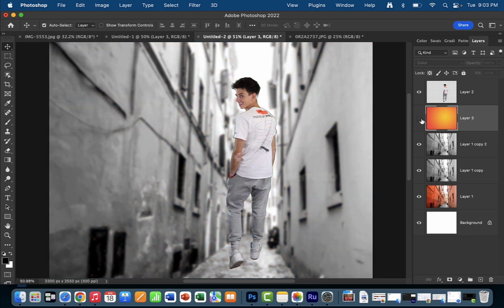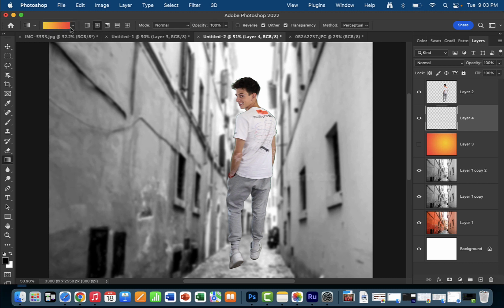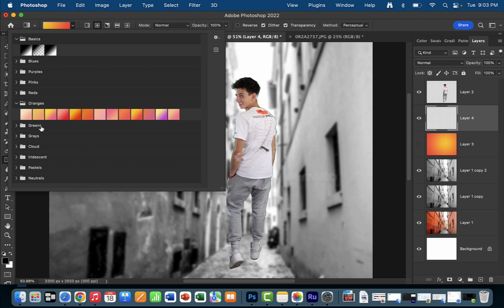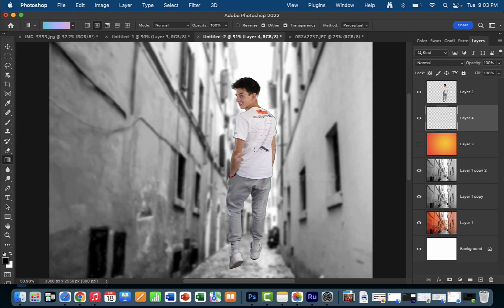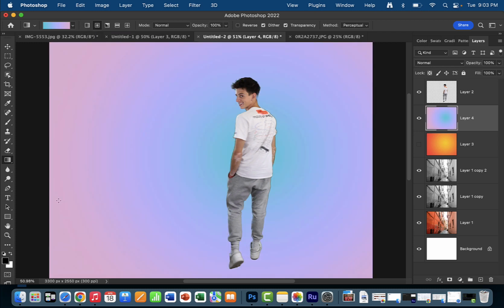But I'm going to hide this. I'm going to press Command Shift N, Enter. I'm going to press G for gradient. And when I draw my attention to all these different gradients, I opened up the orange folder, right? Maybe we want to try iridescent. I think iridescent kind of looks cool. And I'll notice that linear, the gradient that we typically use, is the first one. But right now we're experimenting with radial. You can think about what works well for you.